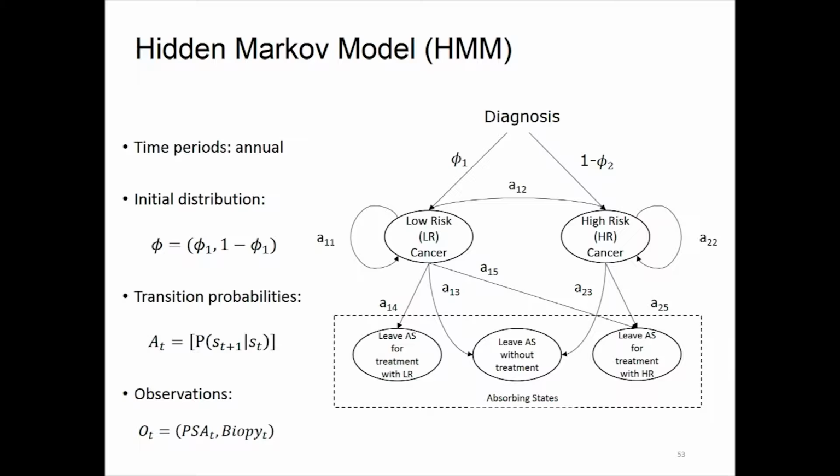Fortunately, there's another talk at this conference where you can learn about how to parameterize some of these models. You basically use an EM algorithm or maximum likelihood estimation techniques to parameterize models where these are unobservable states. This is for people on active surveillance. Low risk cancer is deemed to be okay. High risk cancer is something that needs to be treated. With active surveillance, you're monitoring it over time, but you can't see these states. What you can see are things like biopsy results and PSA levels.